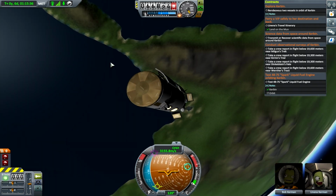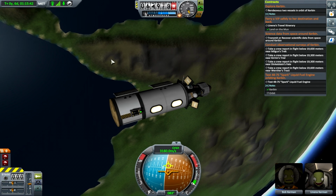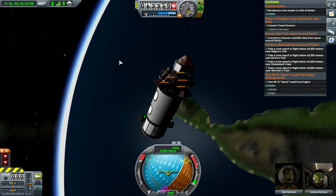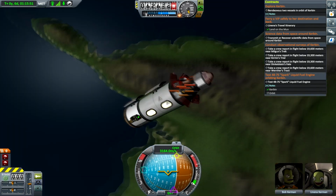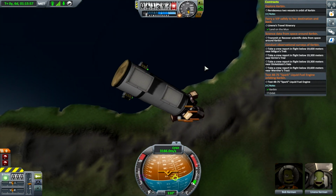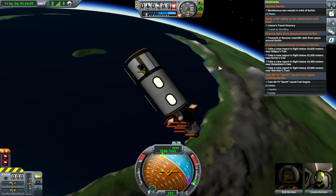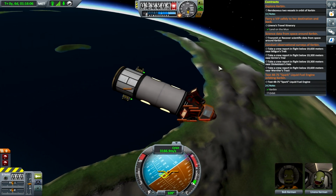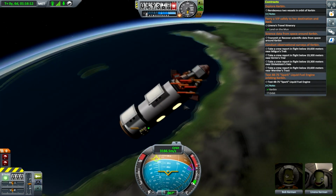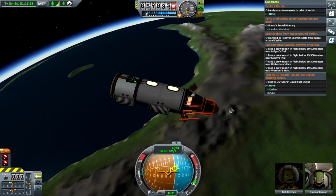Here's the problem: it just goes straight down like a bullet, because obviously it will orient itself in the most aerodynamic way possible, and the most aerodynamic way possible is that way. And it's heating up really badly. Alright. We're still going down, so if it heats up this badly now, then what will happen if we go even lower? And you don't want to start asking those questions because, once again, I don't care about all the scientific modules. I just want the ship to survive, but the probe is the one that will overheat no matter what we do.